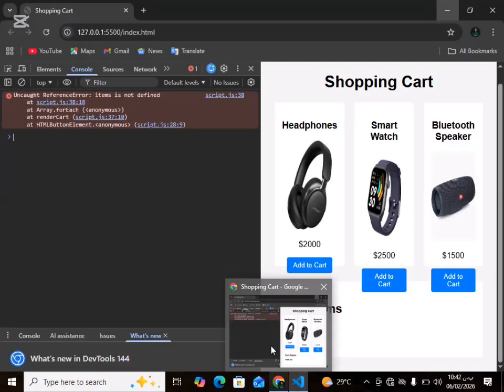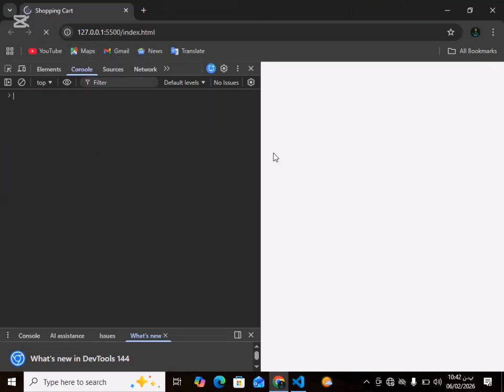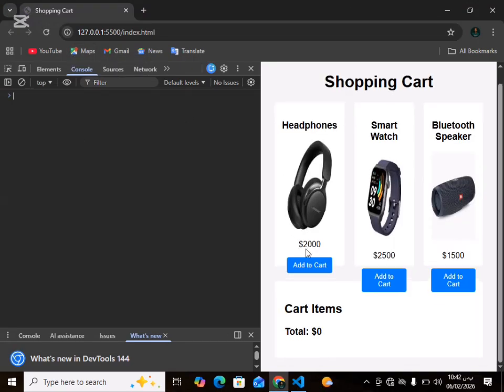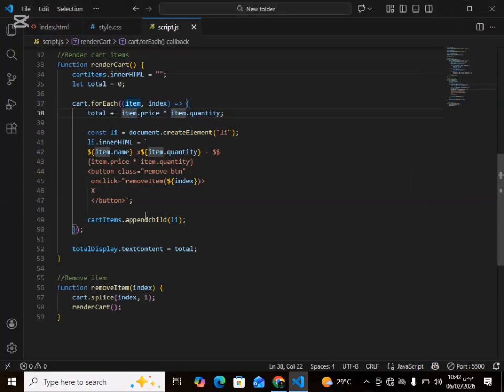Okay, it should be a single item, not items. That's why it's saying items is not defined. Then, cartItems.appendChild is not a function.